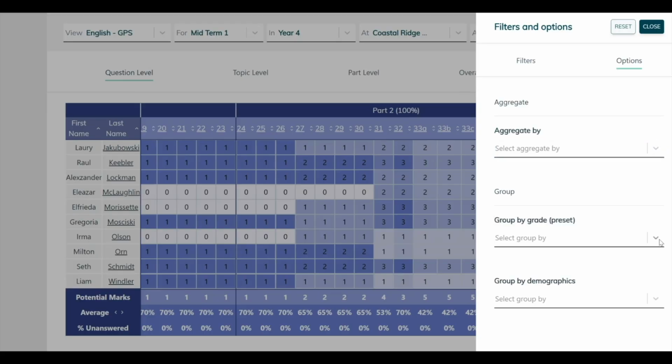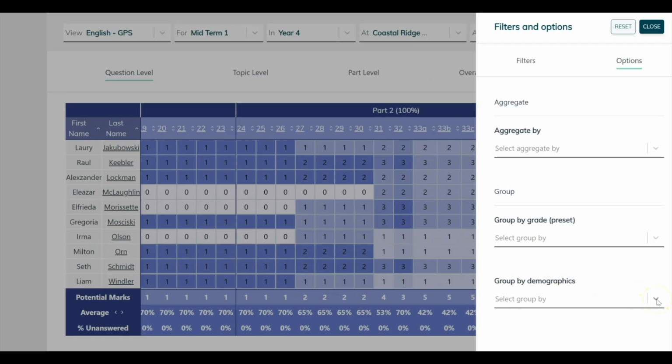You can also group students by smart grade data and, if available, percentile rank or standardized score. These calculated grades are created through the standardization process managed by the assessment publisher. You can also group results by student demographics, allowing you to view how different groups of students have performed.